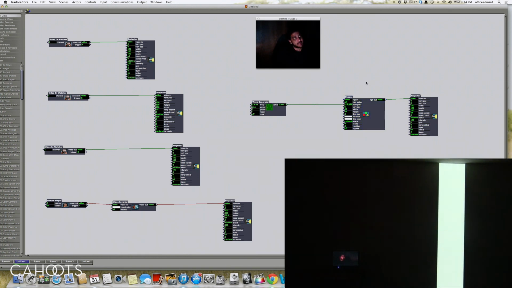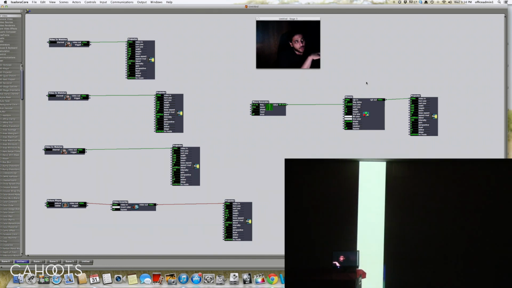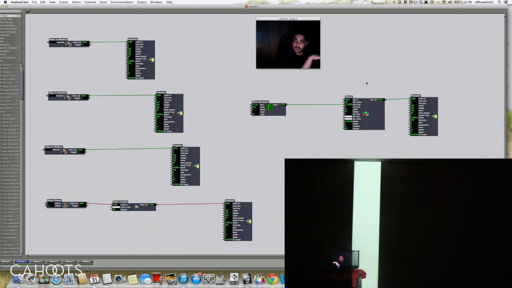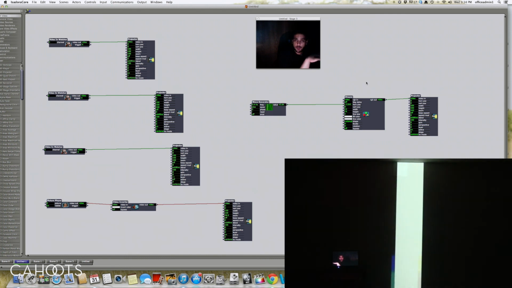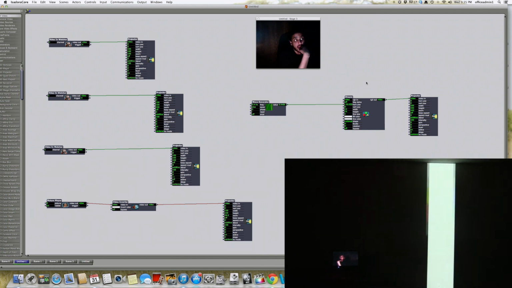So that is essentially the basics of animation. And what I'm going to do is, in the next tutorial, take you through a couple, also pretty basic, but other animations that I've just built. And I'll show you how they work.